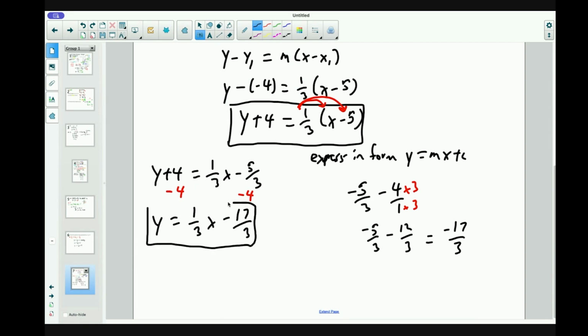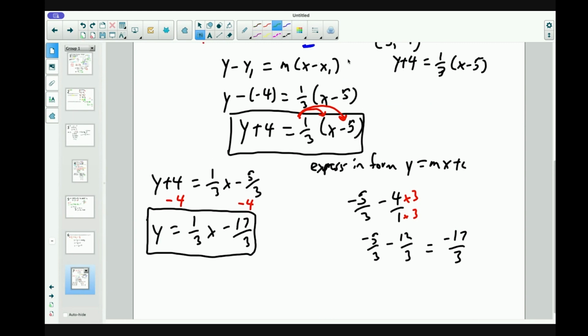Okay, so this is my equation. This would actually be the same thing if we were to put this onto a graph. If we were to graph both of these, they would give us the same line. So if you're wondering what I would do instead of expanding my brackets, I would actually just multiply everything in the equation by 3. I'll show you here on the side. Don't need to write this down, but if you're up for knowing a new shortcut, this would be great. So I'm going to multiply the entire equation by 3.